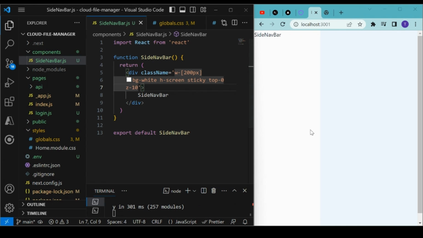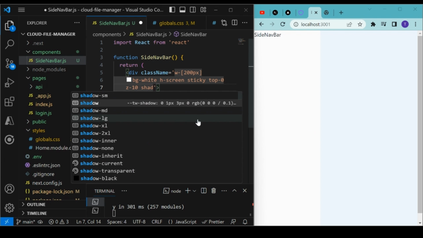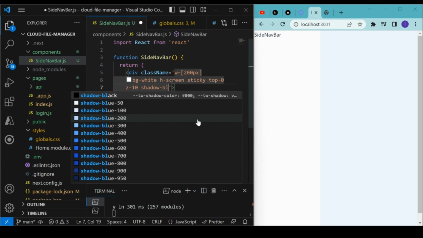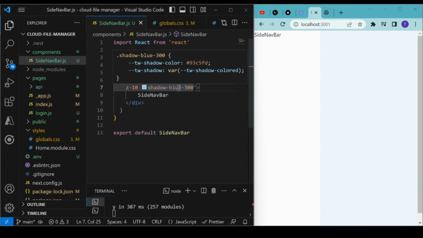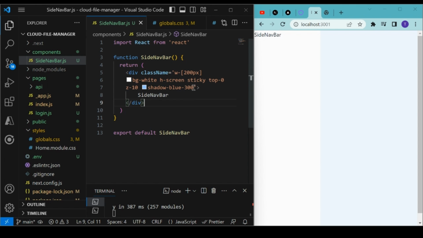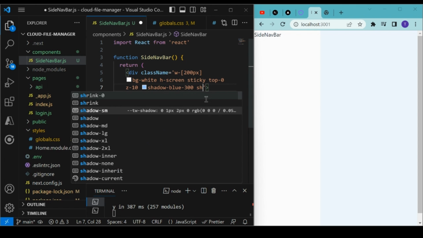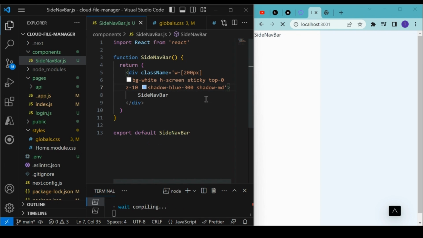If you want, you can put some shadow. So I will put a shadow of blue color like this. I don't know whether the shadow is showing or not, but you have to mention the shadow size, how much shadow you want. Now you see it's showing the shadow as well. 100, perfect.